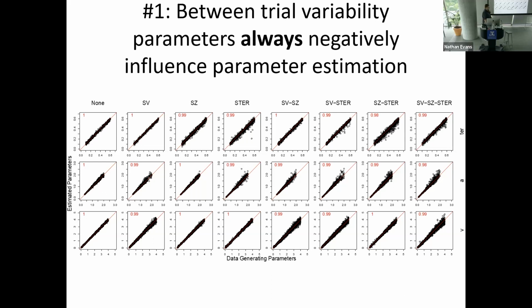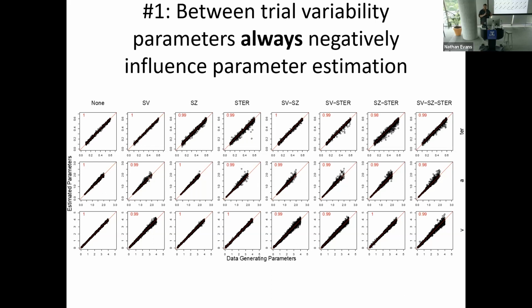If you're looking at this trying to say, Nathan, what the hell are you showing me? There's just a whole bunch of random plots. Yeah, that's kind of the point in a way, in the sense that everything looks pretty good on here, whether we're looking at threshold, non-decision time, or drift rates, in the most simple setting or the most complex setting. So it very much seems to be the case that, while there can be estimation difficulties in the between trial variability parameters, it doesn't really bear out in the estimation of the regular diffusion model parameters.